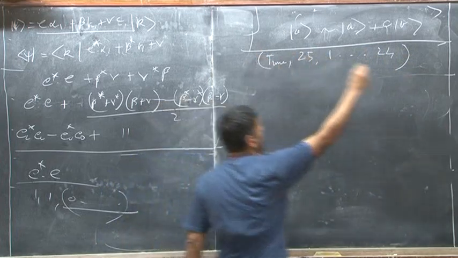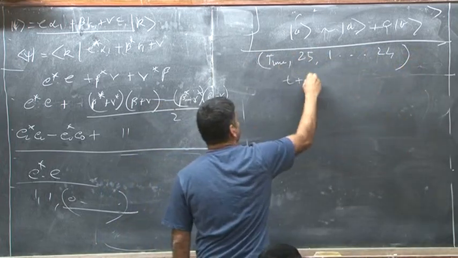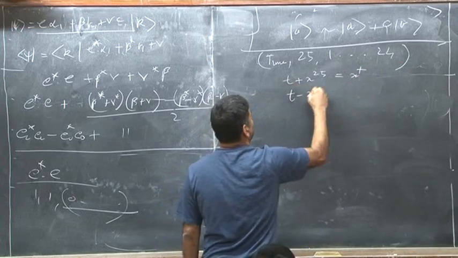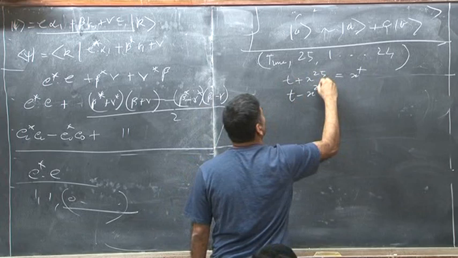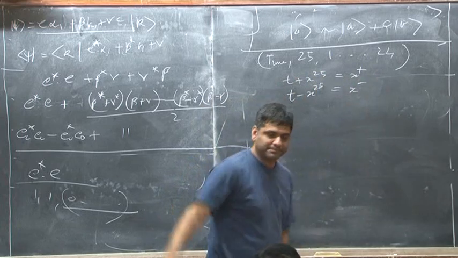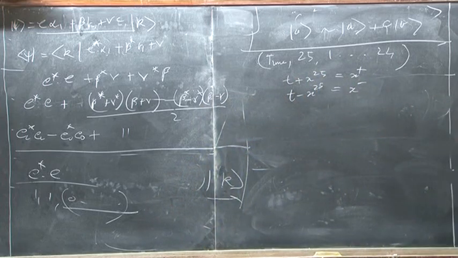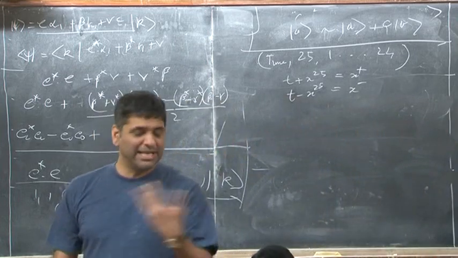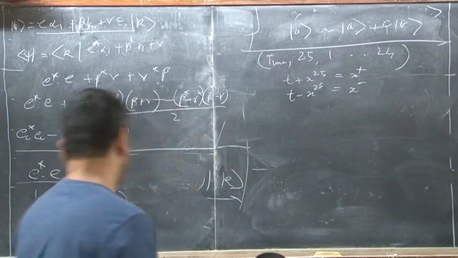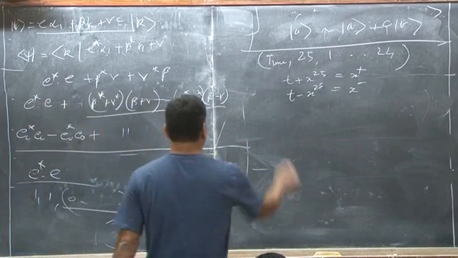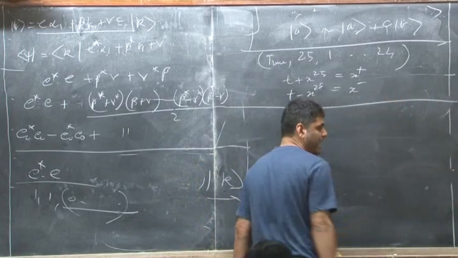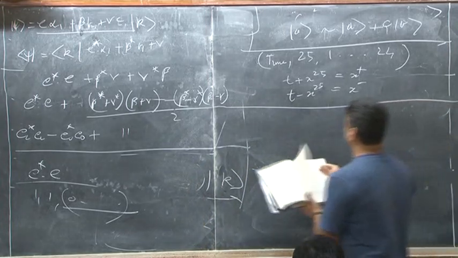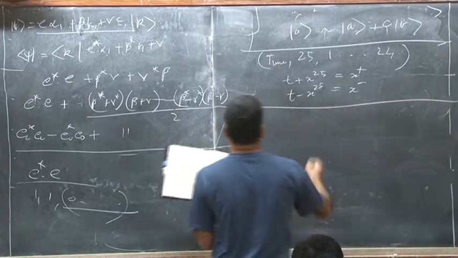Okay? So t plus x25 is called x plus, and t minus x25 is called x minus. Because we want to make contact with the light cone result, we'll use light cone coordinates in spacetime. There may be some square root 2s.